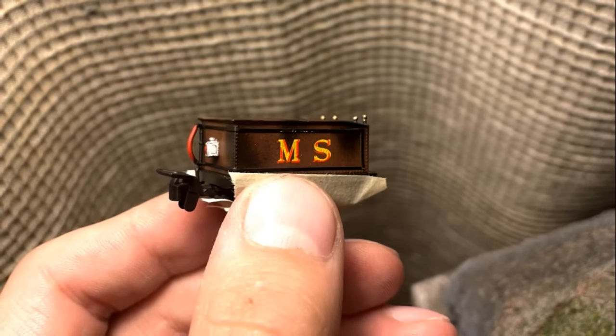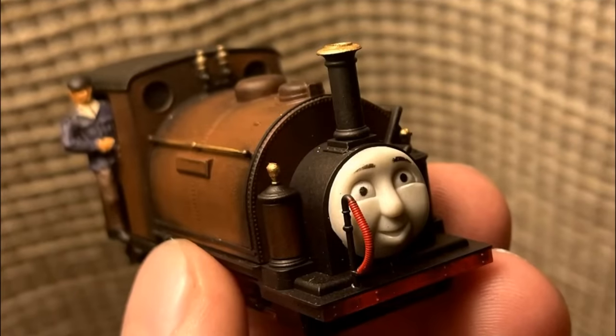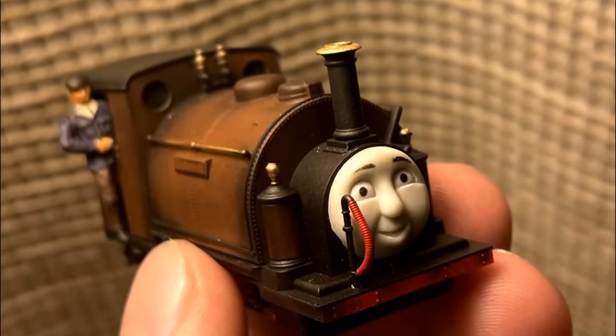These were done with LMS water slide decals, and I imagine Duke wears them with a lot of pride. I sealed those in with a coat of matte clear and then weathered the body just a tad more.